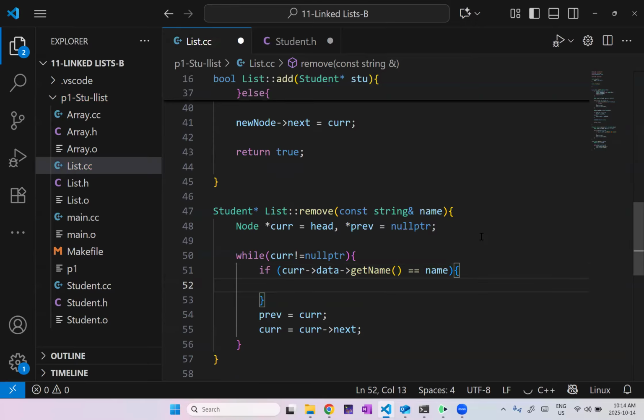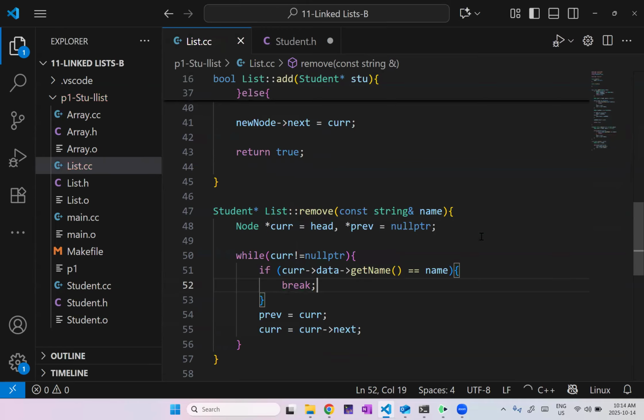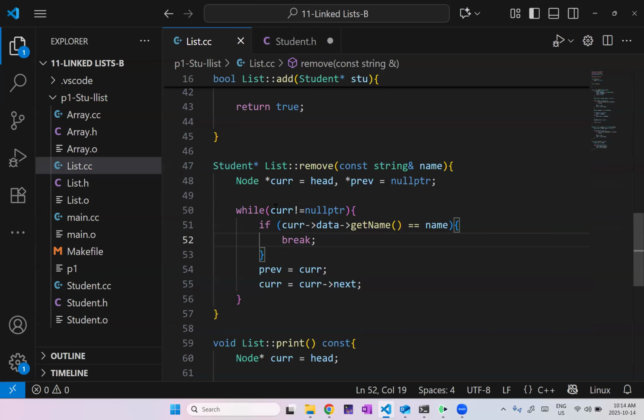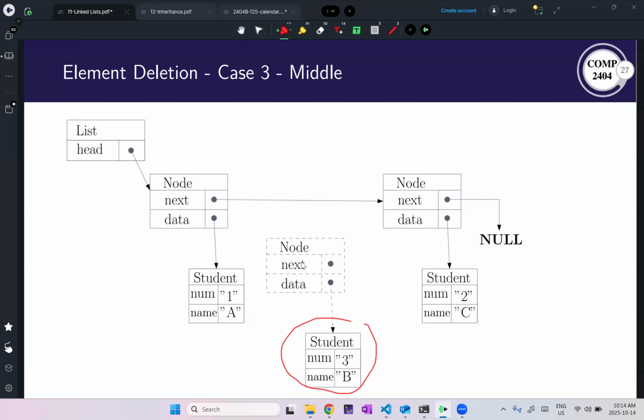well, that's the thing I want to remove, and I'm just going to break as before. So we're going to do the work to extract this thing outside of the while loop. Otherwise, we're going to keep going and possibly run off the end of the list, right? Maybe we don't find the thing we're looking for. Okay. So then we said, well, we just want to adjust this one pointer.